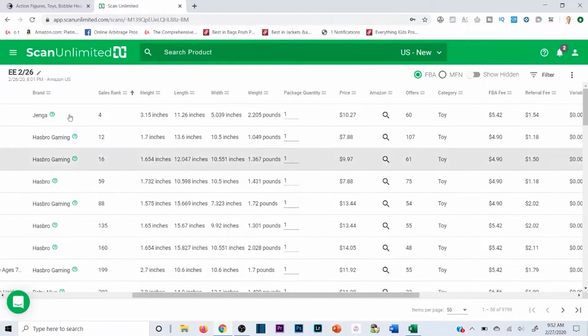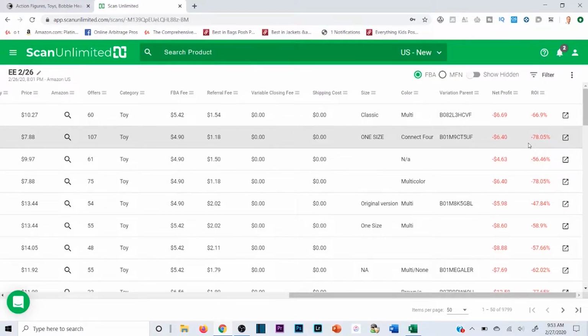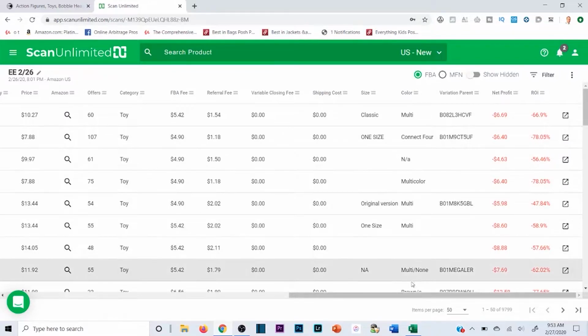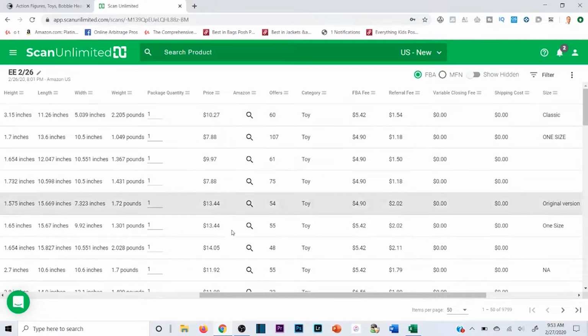Now, sales rank isn't always the best indicator, and ROI isn't always the best indicator. There's no one size fits all for this, and I'll show you examples of this as we source through it here in a second. But typically for me, the lower the ROI, the lower I want the sales rank number. If I see something here that's like a 20% ROI, I'm probably not going to go after it unless the sales rank is super high and I know it's moving fast.